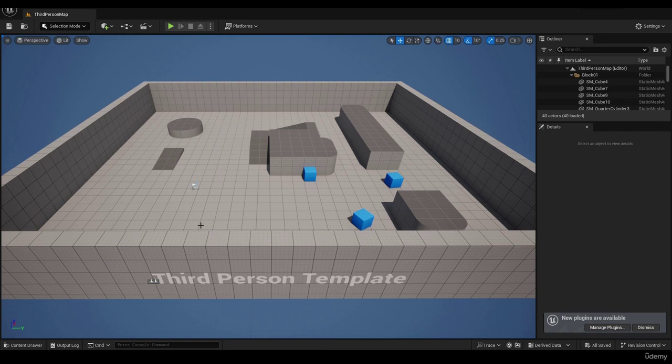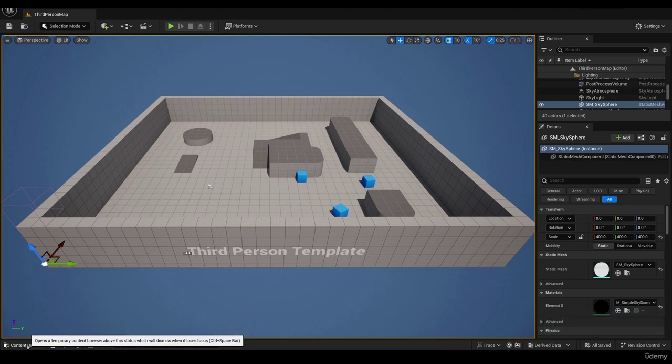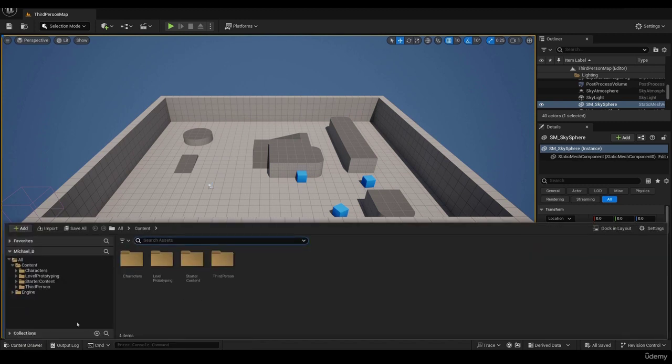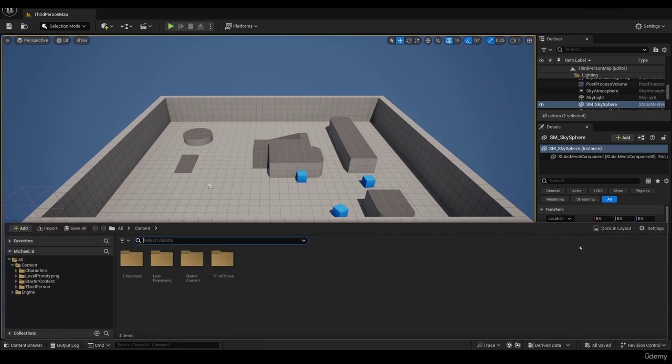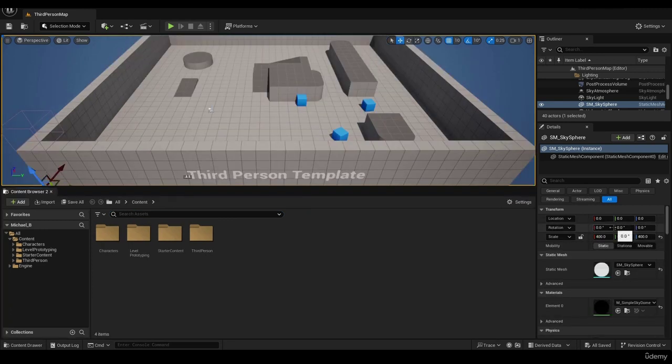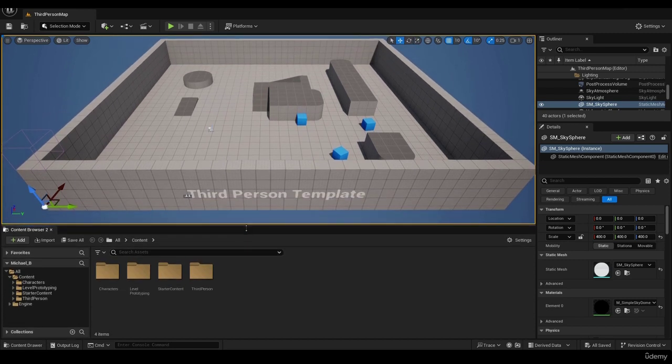If this is your first time using Unreal Engine, you're going to see at the bottom left the content drawer. Go ahead and click on that. And if you click away from it and click on the viewport, it's going to go away. If you want the content drawer to stay there without auto hiding, just click on it and then you're going to see dock in layout. Click on that. Alright, so now this is not going to go away. You could hover your mouse over here and just drag it down if it's too large.